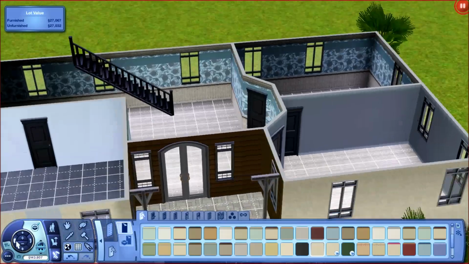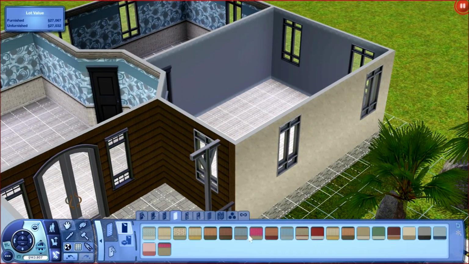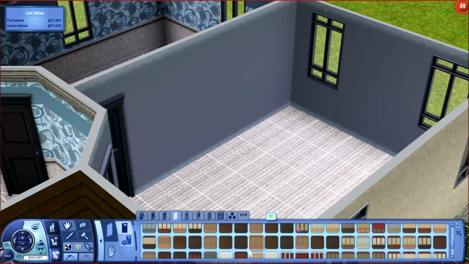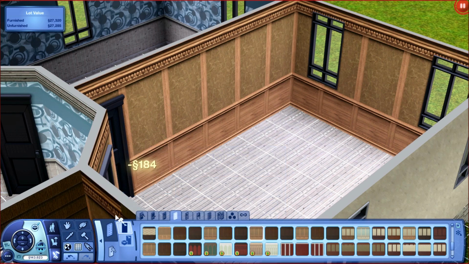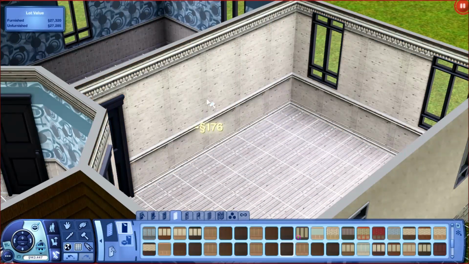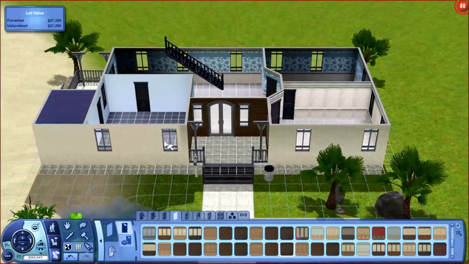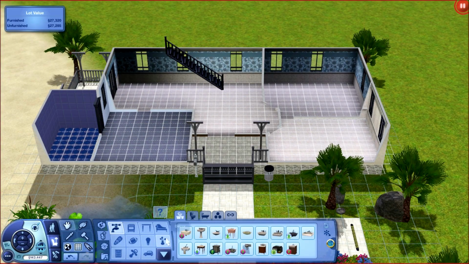Okay. And for the kitchen, let's go back to paneling. This is going to go for one of these types, bringing in the floor colours. Cool. Okay, build mode.